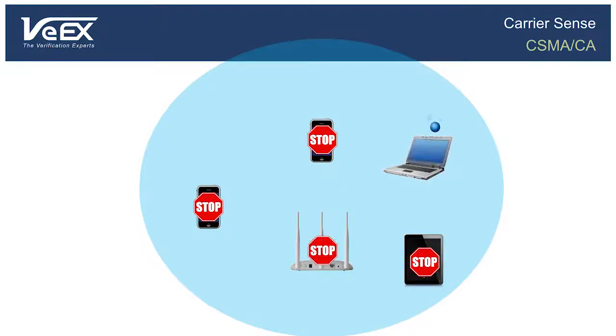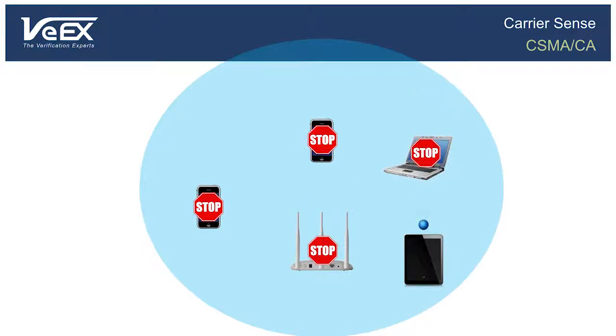To achieve this, there's a built-in Wi-Fi detection mechanism called Carrier Sense Multiple Access with Collision Avoidance, or CSMA-CA for short. Wi-Fi devices use something called Carrier Sense to detect RF activity on the channel. If a device happens to be in the middle of a transmission, the others will wait until the channel is free. You can think of it like a room full of very polite people where everyone is waiting for their turn to speak, but how much they can communicate is regulated by the number of people waiting to talk.